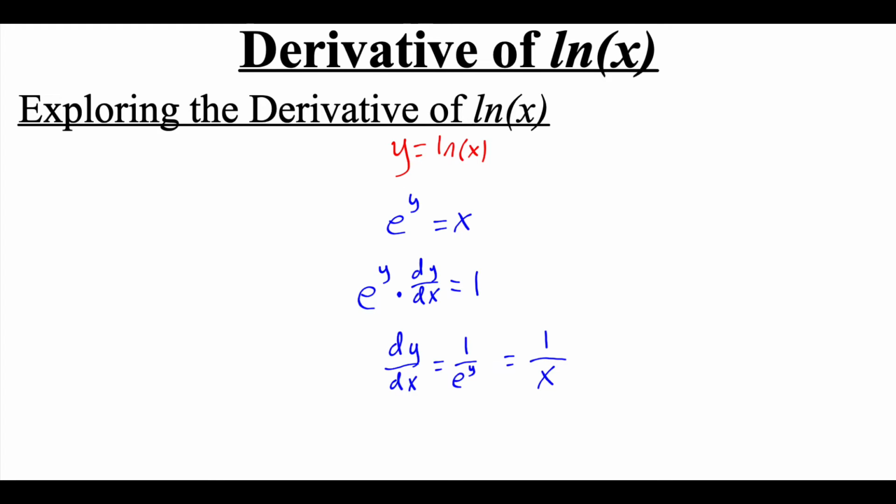Now we've mentioned it before with some of our other functions, but this x might itself be a differentiable function. So if we have an equation like y equals the natural log of u, where u is some differentiable function, then based on the chain rule, as we're doing this derivative, this would be 1 over u, but then we would have to multiply by whatever the derivative of that u function is on the inside.